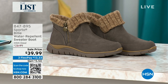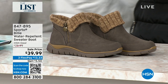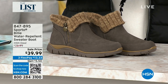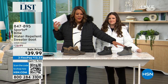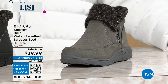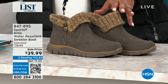Here it is. So what color coat are you going to get to go with your sweater boot? We have these sweater boots in the gray and the black, and we have it in the brown. The gray coat was very, very popular. That's the brown. That's the gray. Okay, you were looking at the brown. Okay, I have somebody talking in my ear. There's your gray. If you got the gray coat, it's going to look beautiful with that beautiful sweater design. Here it is in the black, and here it is in the brown. And it's a pull-on boot, size 6, 6.5 to 10 and 11 medium.